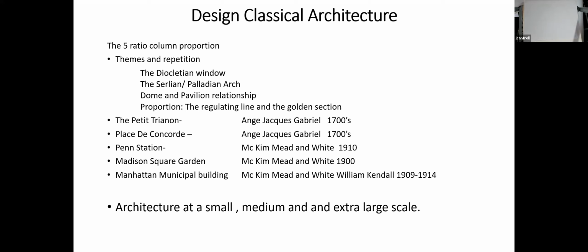I just have a list of each one of these. You can write these in your notebook for just a minute. We're going to be looking at 2 extraordinary buildings by my favorite neoclassical firm, McKinney and White. They did outstanding work, roughly right before the Industrial Revolution. They're using this incredibly wonderful language of classical architecture. So we're going to look at it on a small scale, the Petit Trianon, the Little Pavilion, a larger building, Place de la Concorde in Paris, then larger and an extra large, Manhattan Municipal Building. These are just extraordinarily large buildings that were really designed for urban settings in a classical language. I like to call it my small, medium, and extra large lecture.